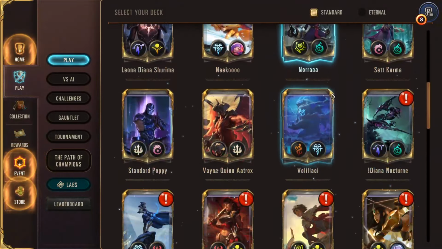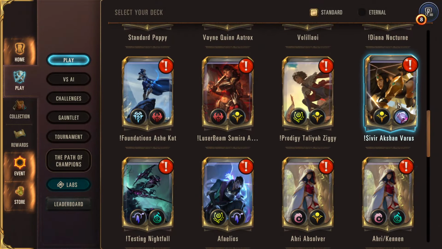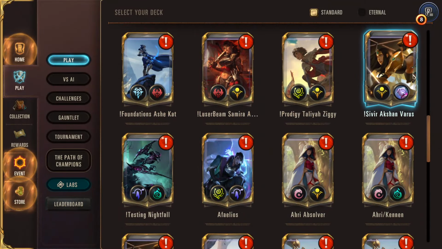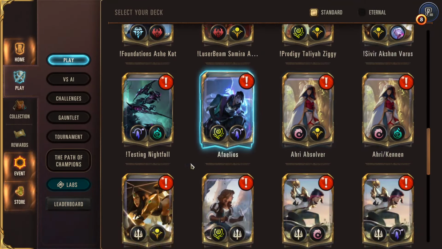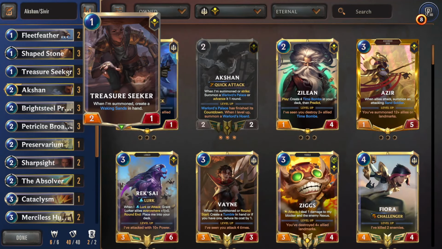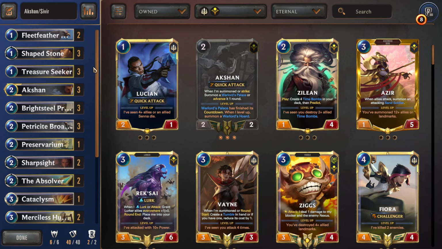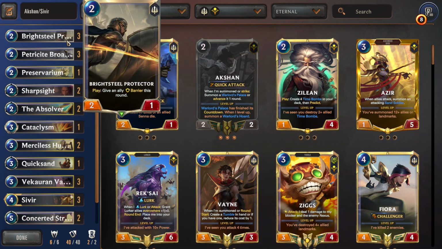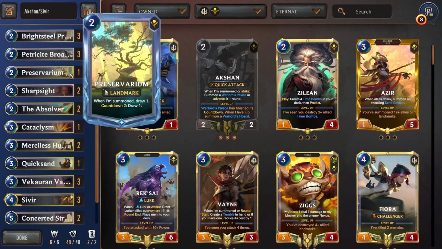Alright, anyways, let's see if I have this old deck. Yeah, Sivir AKSHAN Varus. AKSHAN Sivir, there we go. So, Sivir AKSHAN Varus was definitely better once it came out, but this is the classic. I love this one so much. You got Treasure Seeker and Fleet Feather Tracker. Best one-shots in the game. Not true, Dancing Droplet. But anyways, I miss these guys. Those are so fun. Bright Steel Protector used to be a 3-2. You even ran Preservarium in this deck.